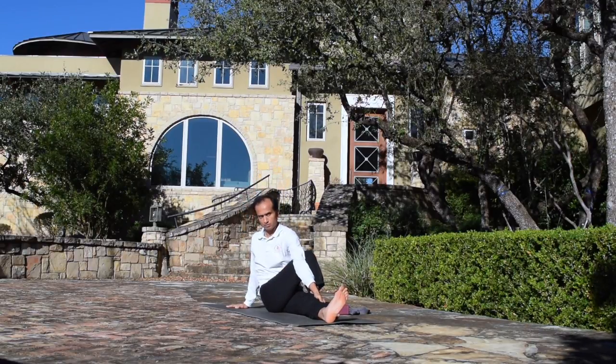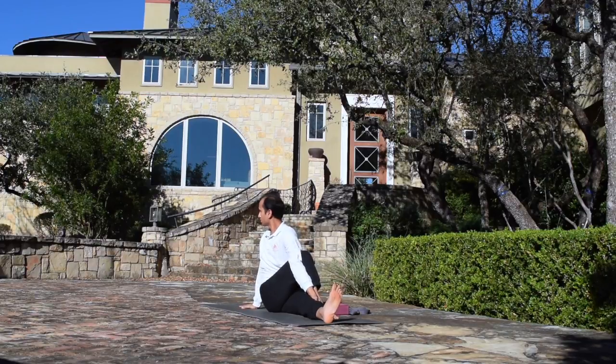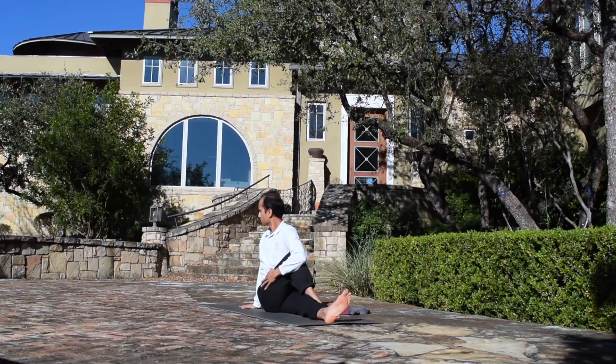Twist to the right, grab the knee from outside. And then bring the right hand back, lift the chest and gaze back over your right shoulder. If this is too challenging, just bring the right hand outside the right hip and twist and gaze back over your right shoulder.